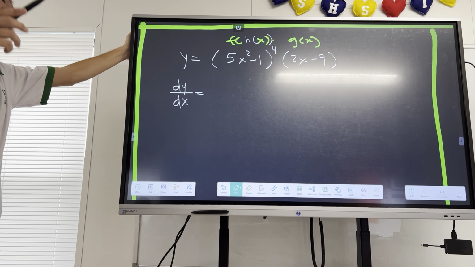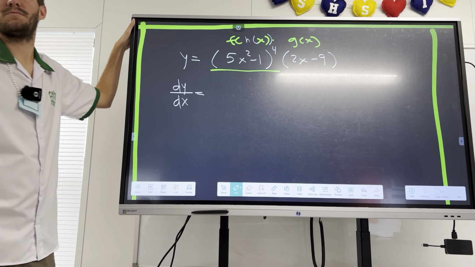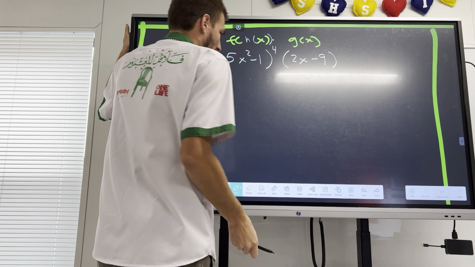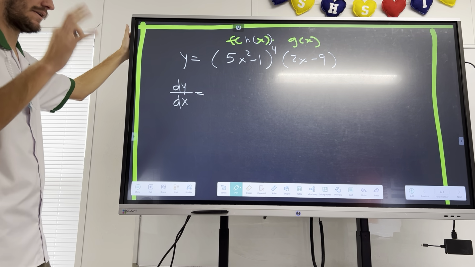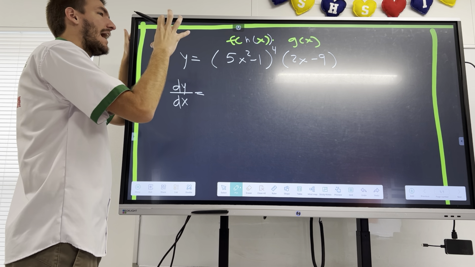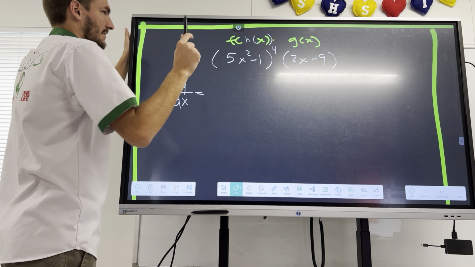But then whenever we take the derivative of this function, we're going to have to use the product rule. So whenever we go for the derivative there, we're going to have to use, I said product, but I think I meant chain. Okay, let's get into it. Product rule, I like to take the derivative of the first. That's just how I like to start. So let's go for this.